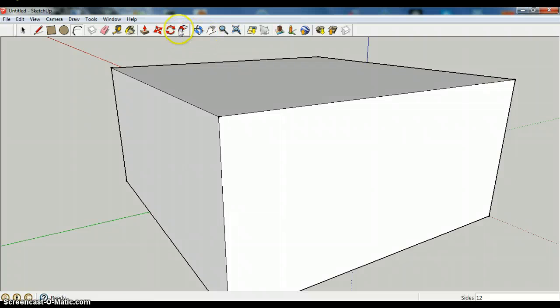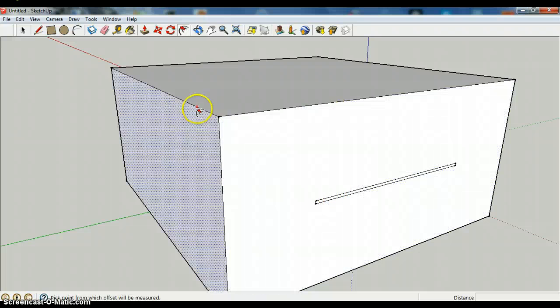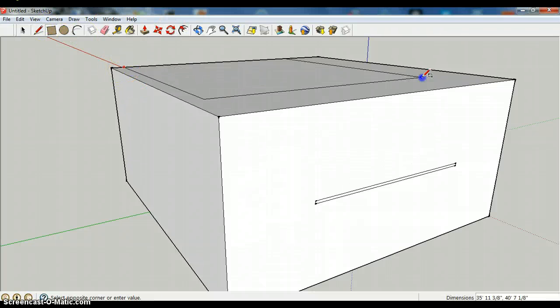But there is this thing where you can literally just cut a bit of it, and then you can just delete it. So for the roof, I suppose you just want to cut out. Yeah.